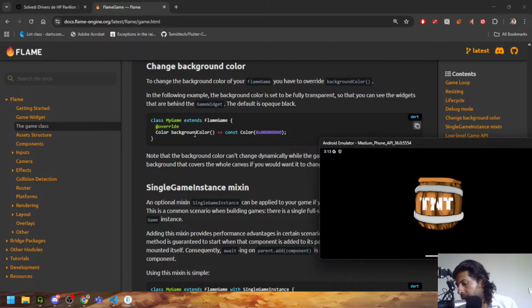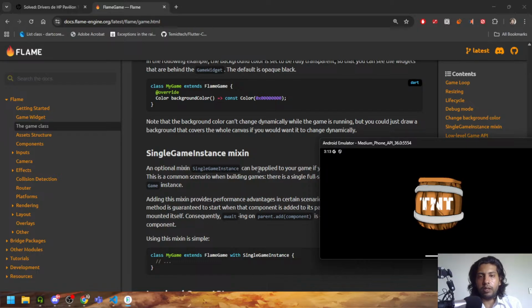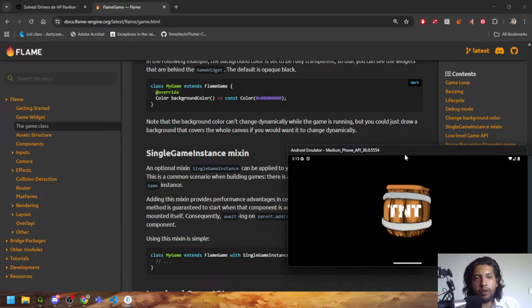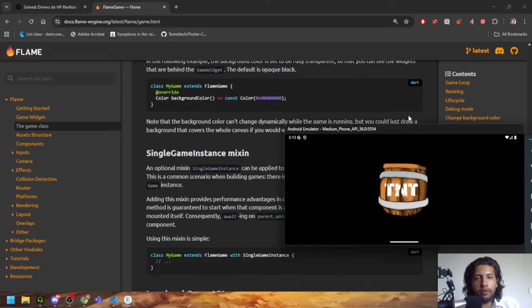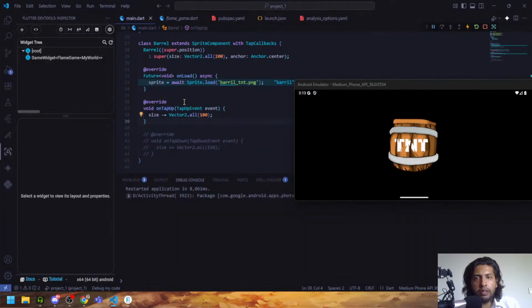So note that the background color cannot change dynamically while the game is running, but you could just draw a background that covers the whole canvas if you want to change it dynamically.